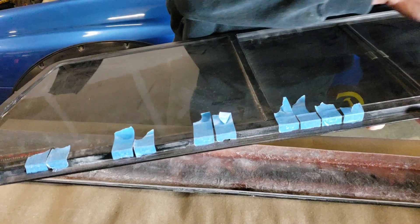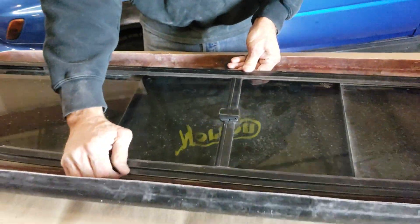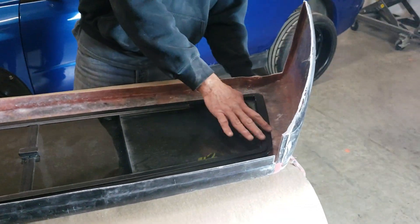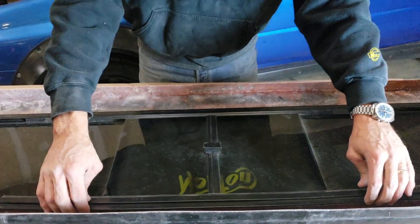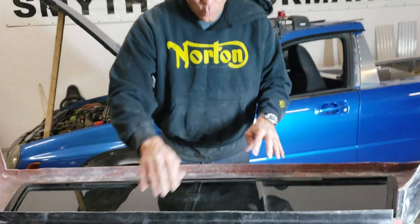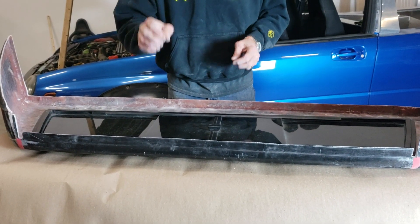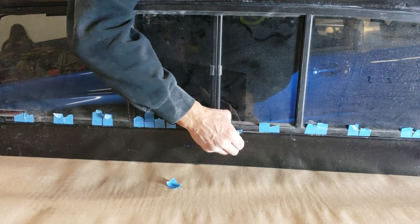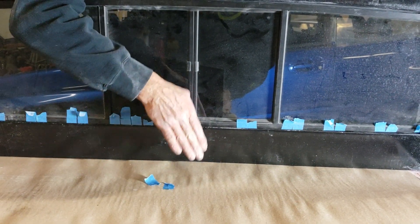Now you probably don't need all eight or ten of these drains — you see I've taped them all off. But if you put tape on them, you can be rest assured that when you bond your window into the opening and set it in place and put your black windshield adhesive around the outside, checking how flush the window is to the outside, you can pick it up while it's being bonded and take a look and see if you like the gap. The gap can be adjusted by putting little blocks under the adhesive around the edges. Once you like the way it's sitting, double check it from the other side. When the adhesive has cured hard enough where the window won't fall out if you flip it over, go to the other side and pull your blue tape. Pull this tape off after the adhesive is bound and pull your little piece of tape out. When the tape comes out, that's why I use the blue removable tape — there should be enough clearance where water that happens to get down inside here can drain out to the outside of the car.